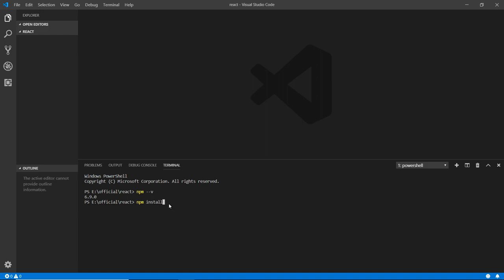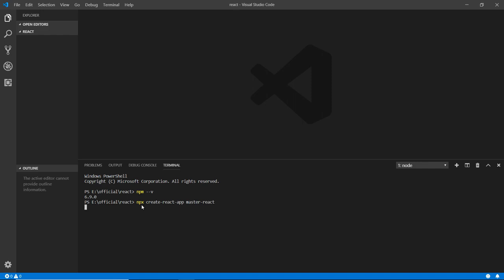The npm install is the key command for npm to install something. Now we are not installing, we are running a package, create-react-app. The name of the application can be anything like Learn React or Master React, and then a line break.